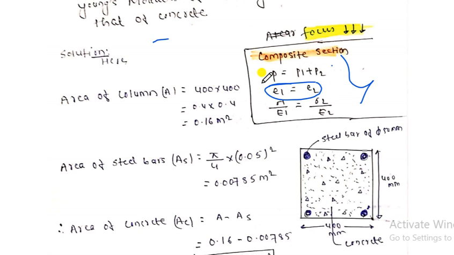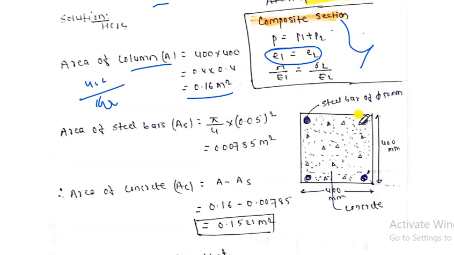So here, the cross section of the column is given, so from that I can easily calculate the area of the column. So 400 is in mm. It depends upon you whether you take mm, centimeters, or meters. So I have just converted the mm unit into meters. For converting mm into meters we have to divide by 1000. So 400 divided by 1000, that is 0.4 into 0.4, so 0.16 meter square is the area of the column, right? Means the total column has an area of 0.16 meter squares.